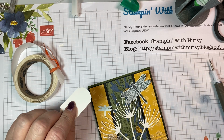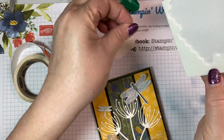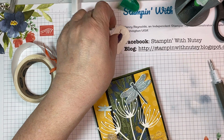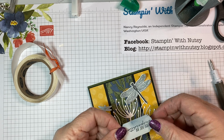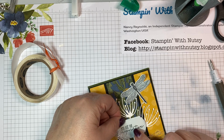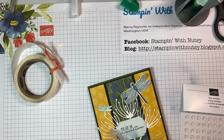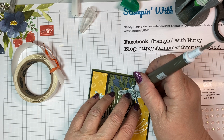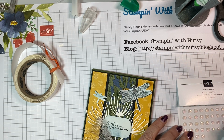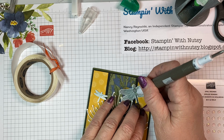I am going to put dimensionals on this one. And then we're going to use the opals. Yes, the opal rounds on our butterflies to make them fancy. It helps if you put the words right side up. So here we are. You are an inspiration. And we're going to make them inspirational by putting, I'm going to use the larger opal for the body, because that's a little wide spot. And then the smaller ones, I'm just going to put down his entire body.